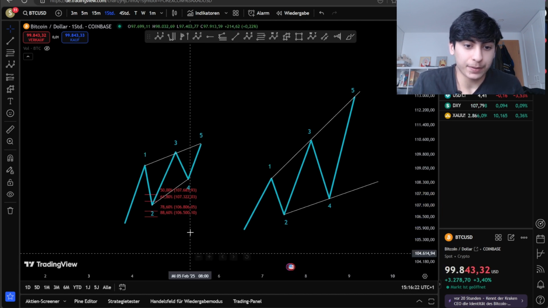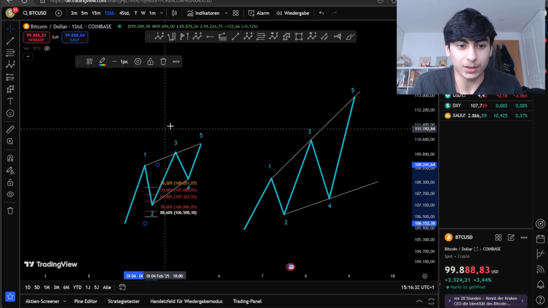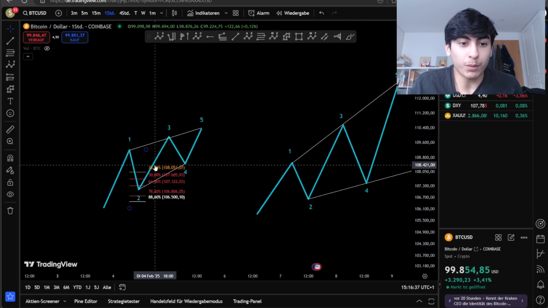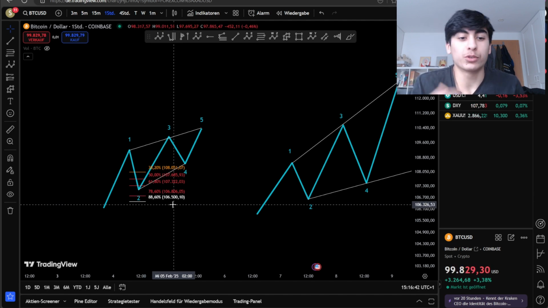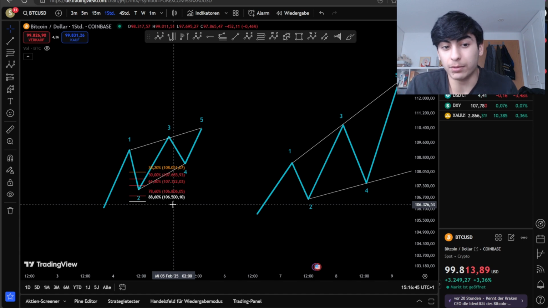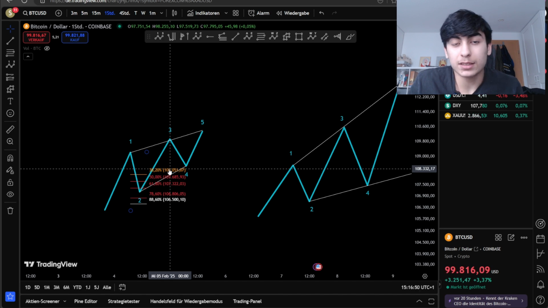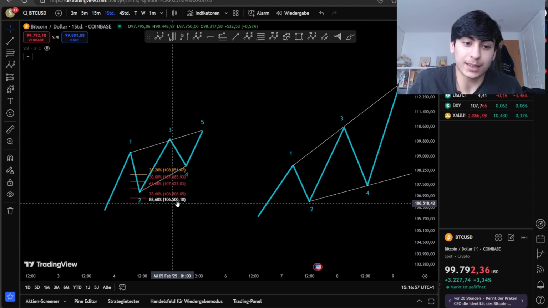That's important. Then I have already my presettings here. I will show them to you. I simply have to look for a wave 2 contracting diagonal. So here you are seeing right now the fib levels. It goes all the way from the 382 all the way down to the 886. And now the colors are important. I'm going to explain my colors, how I do it for myself. So the orange color represents the fib levels that are uncommon, right? They are not super rare, but they are uncommon. The 382 is uncommon in this case.